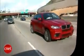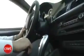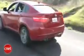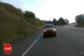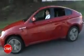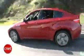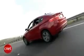The X6M has all kinds of power, but I found it a little hard to get to without really hammering this thing. Standard drive mode on the gearbox is just tubby, as it desperately seeks whatever MPG it can eke out. Sport mode was too high-strung for routine driving with a little nerve. And M mode, well, that's a commitment. The X6M is planted like a tree, but it still feels tall when pushed on serpentine roads. Overall, I found it odd that a $90,000 BMW made me recall fondly a $50,000 Lincoln MKT under pretty much all except sporting conditions.